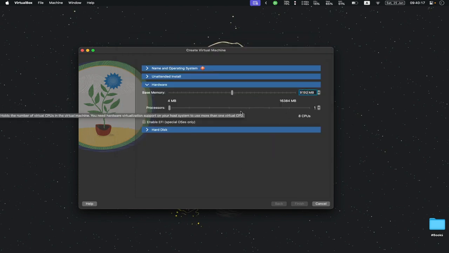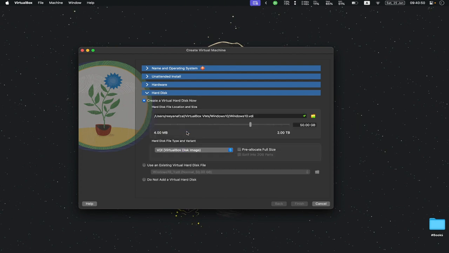I remember there was someone in, I think, G1 or G2, I don't remember exactly, who was having a problem with their virtual machine while running Windows 10. It was giving an error, something like not enough memory. To resolve that, you have to give it more memory. So if your computer has more memory, try to give it as much as possible. And I'm going to give it 2 cores, which I think is going to be enough.